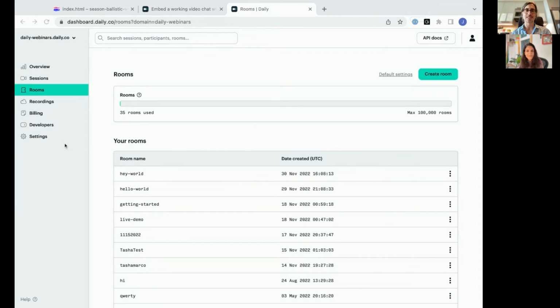I don't have my API keys set up to create meeting tokens for this room. That's on my personal account.